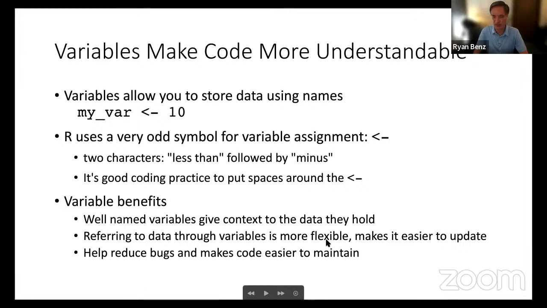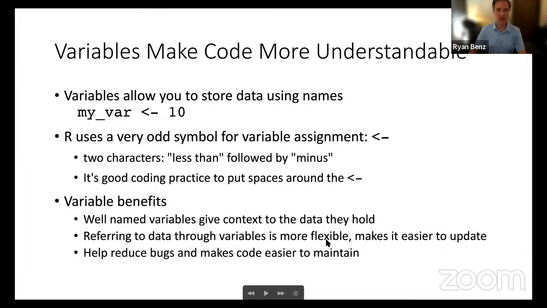So let's say you're doing an analysis. You're going to be storing data, you're going to be storing computations, you're going to be storing results as you progress through analysis, and you use variables to keep track of these. Hopefully you use good names for your variables so that you can understand what they are. So if you're tracking, for example, a set of proteins, you might make a variable called detected proteins or something along those lines. So you know that the data that you're holding represents proteins.